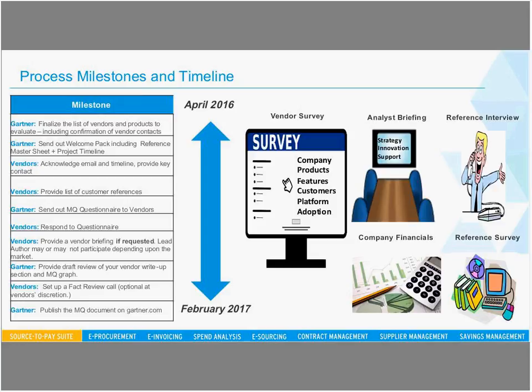With that in mind, I'm going to start with the methodology, and it is quite a rigorous, methodical process. In total, this process really started in April of 2016, with the report just being published February 8th of 2017, so nearly a full year in the making. As we go through the various steps, you see multiple milestones that start with Gartner reaching out, asking for information from the vendors responding, also engaging multiple customer references, going through a draft review and a fact review process before the final publication.